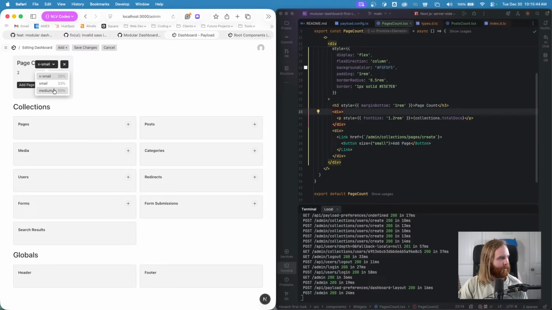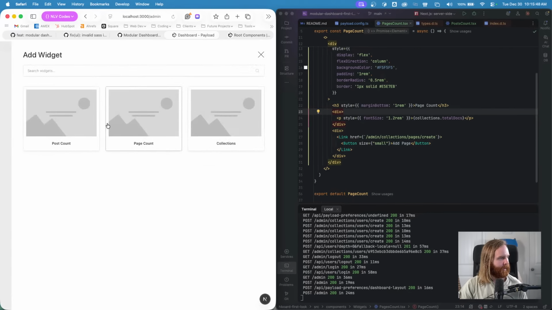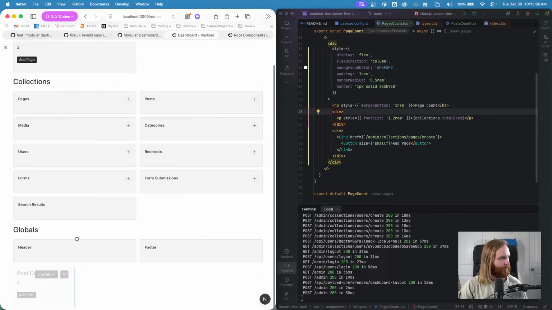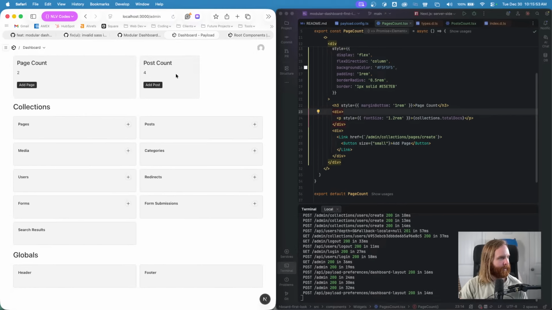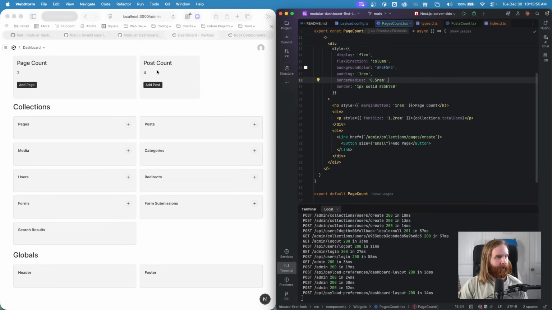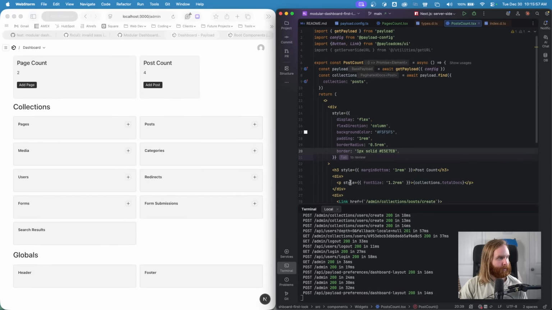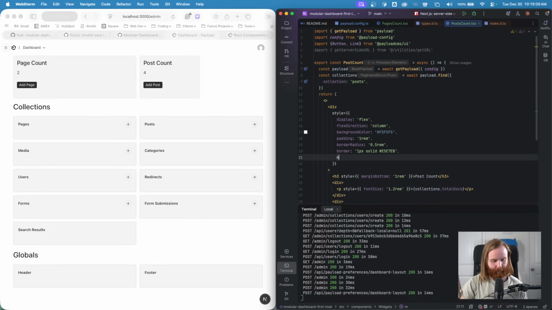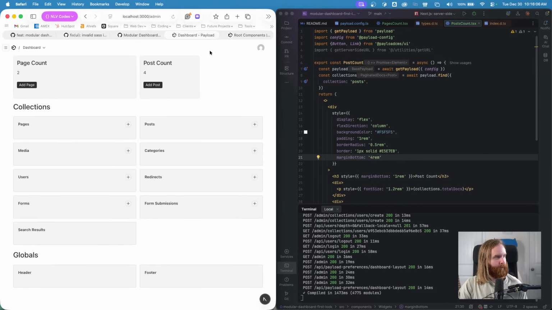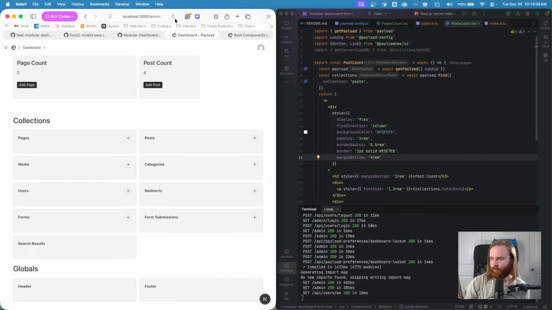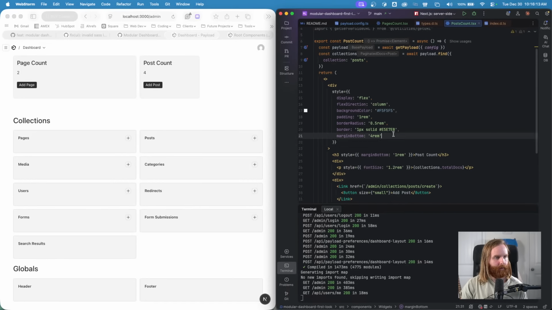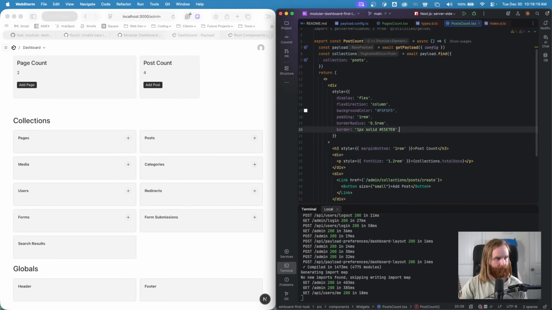And then as this grows, if I were to do something like, let's add our post count. We have our post count and our page count. Now, if I were to give my post count a margin bottom, something ridiculous, just to make it grow, like 4rem, we can make this grow.